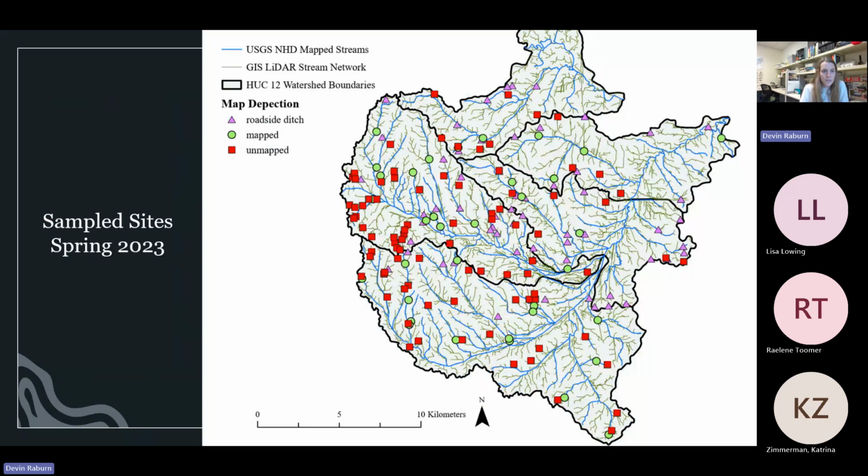The only small little gaps that we have are because there was no road access to those areas. So the sites that we were sampling were directly either next to the road, of course, for roadside ditches, and the streams were intersected with a road. So in those little gaps on the top right, just because this is such a rural area in Mississippi, there was simply no road access for us to access those areas. But pretty widespread coverage, and we can see the red is taking over.